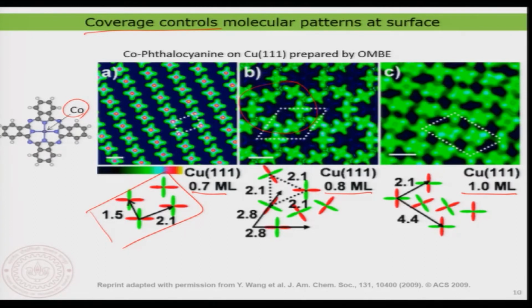But if there is a clear difference between the different minima in energy, then one can easily control these patterns on the surface using concentration, for example, or in some cases one can also use temperature as a control parameter. You can also just generate different types of molecular patterns on the surface.